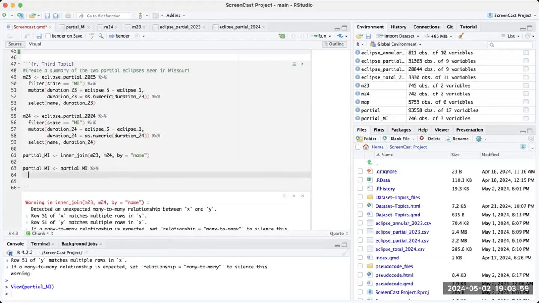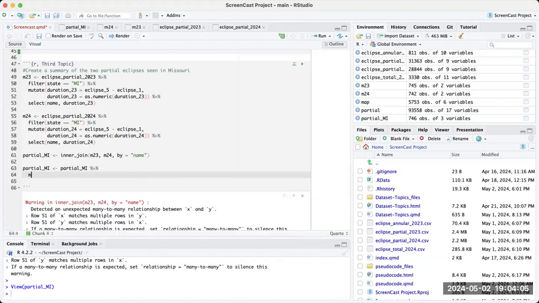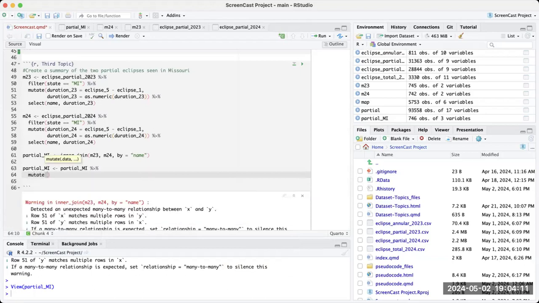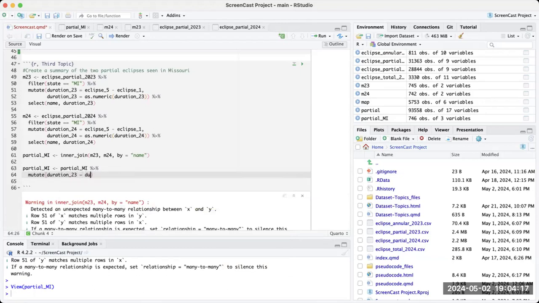Okay. I think I might need to use a mutate statement to do this. Maybe. Okay. So duration, 3 seconds. It's a period.